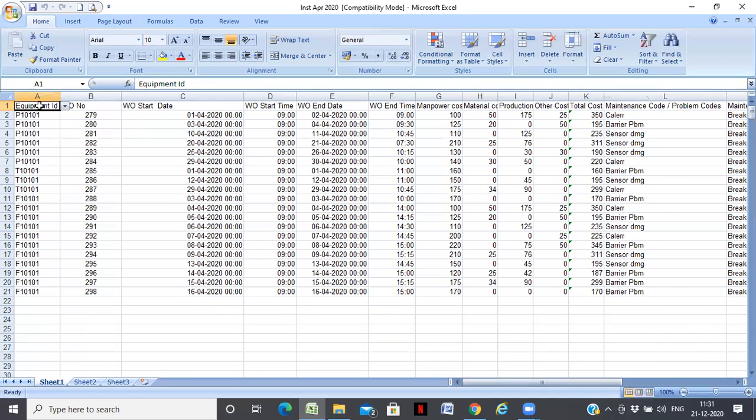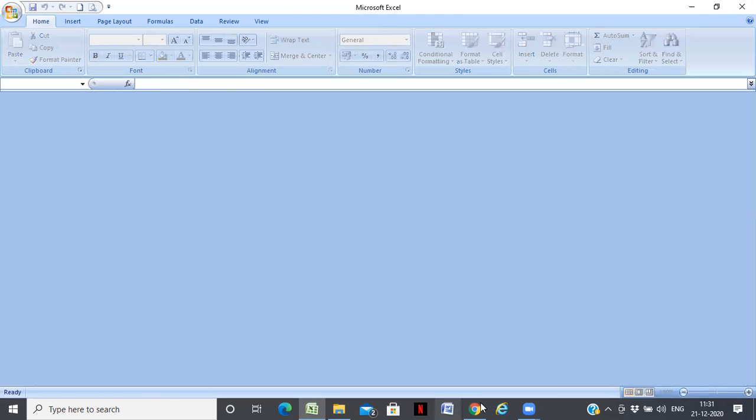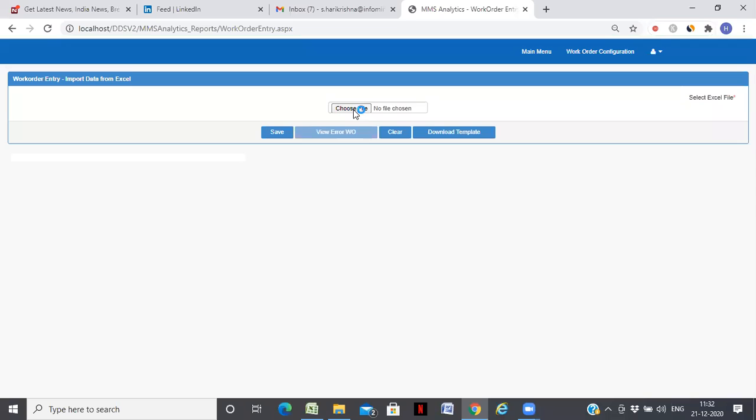So this data we take from the ERP and prepare in Excel, and the same is uploaded into our system. So I'm just uploading the file.